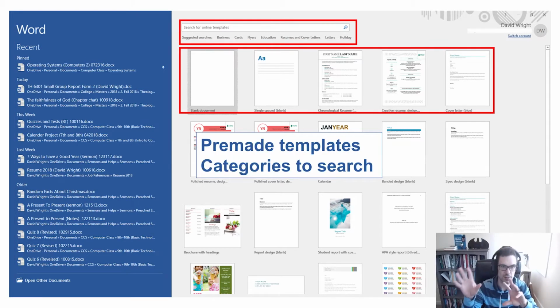Then, moving to the top, you have this pre-made templates and search category. And basically, Microsoft has given you a whole bunch of pre-made layouts for what you might need in documents. And if you can't see in the current view something you might need, you can always go up to the top and search for online templates. And you could then download and use maybe something like a pre-done book report layout or something like a mail merge or something like a calendar or some sort of the like cover page, something that you need.